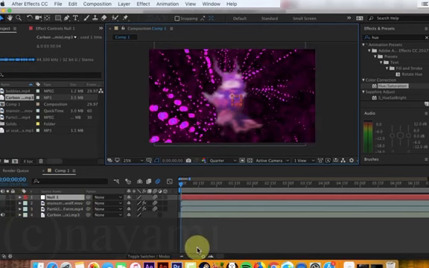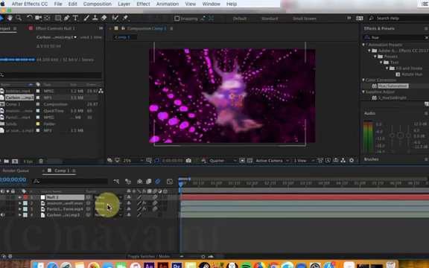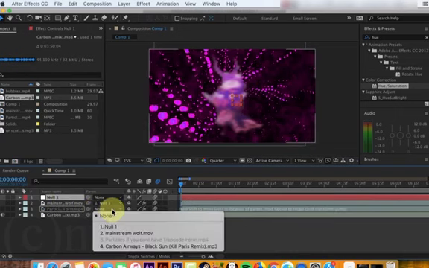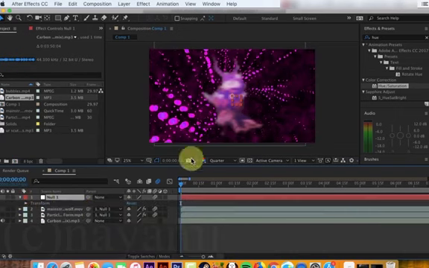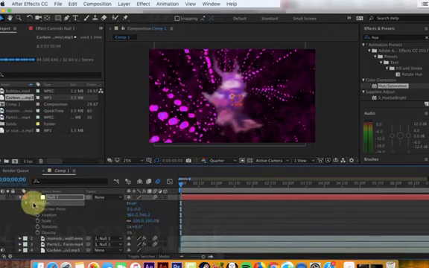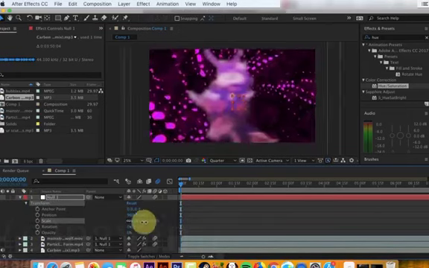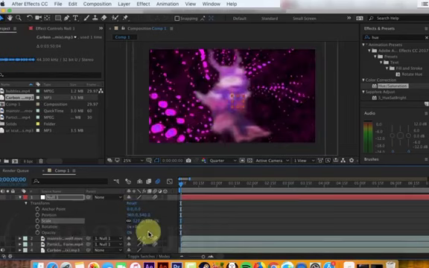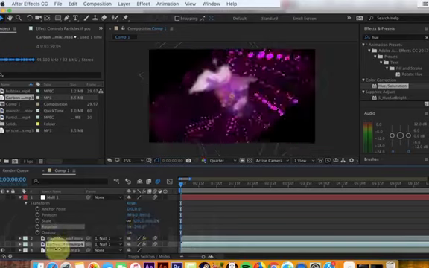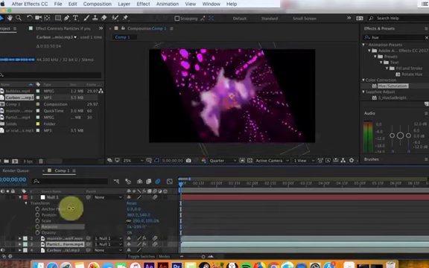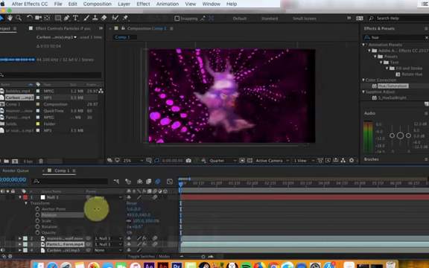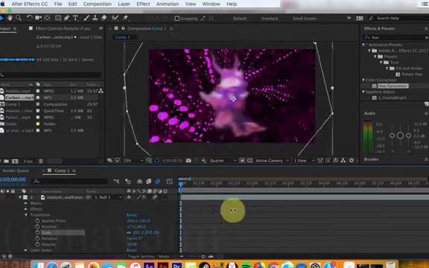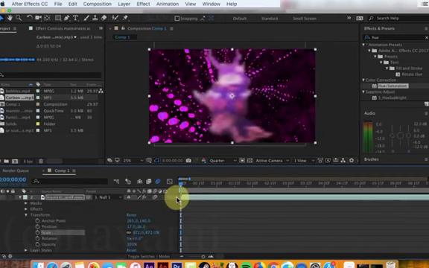Parenting, I'll show you what I mean. So you're going to click this button over here. This is none. Click null one, the null that you just created. Parent the background, whatever you like, to it. And you're going to click transform, and if you scale it, it'll scale both the background and the wolf together. And if you play around with rotation, in the same way you did with position and scale, it'll do the same exact thing. Whereas if you just went into the wolf and scaled it, it wouldn't have done anything to the background.